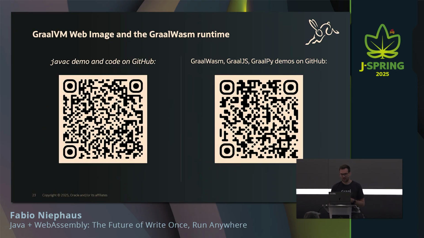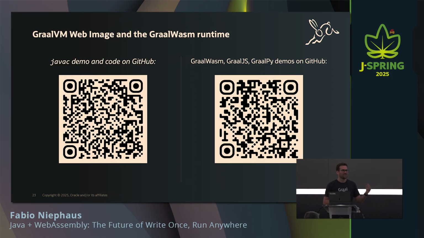And yeah, if you want, you can scan one of these or both QR codes. The one on the left will take you to the Java C demo in the browser. And on the top right is a little ribbon that takes you to the sources. So if you want to see how we have built that demo, you can find all of it on GitHub. And the same is true for the Photon example that I've shown you. We have this in Spring Boot and in Micronaut in the demos repository. And in fact, we have a ton more demos and guides that you can read up on.